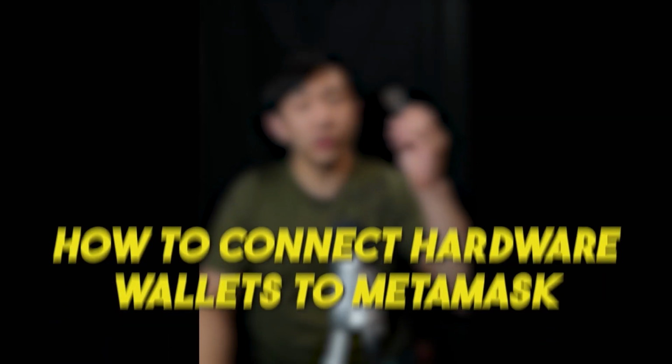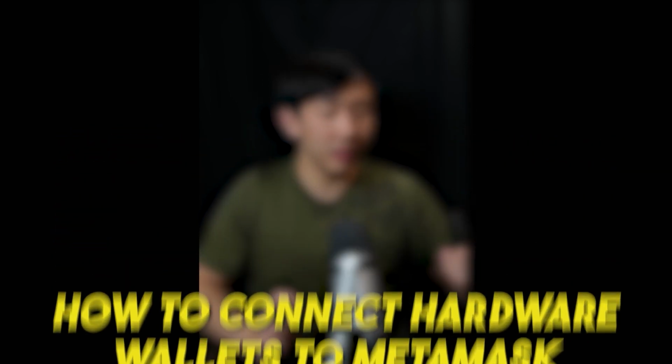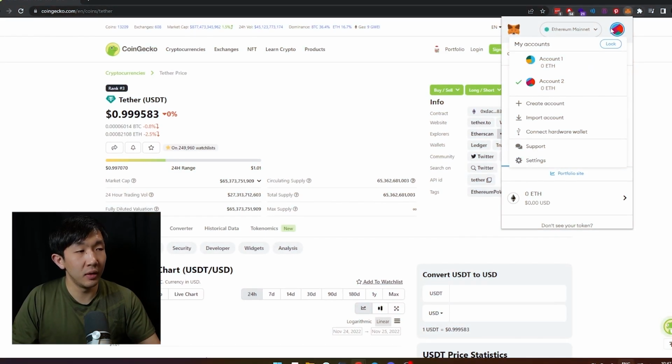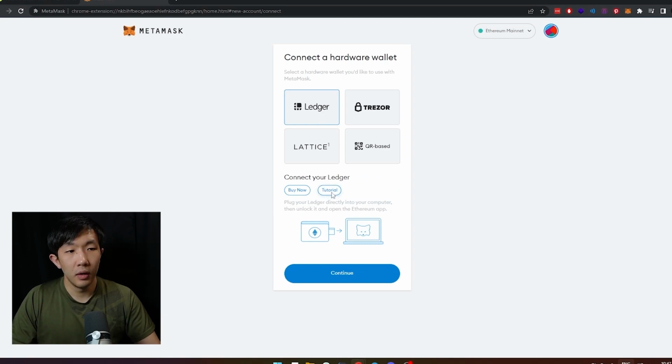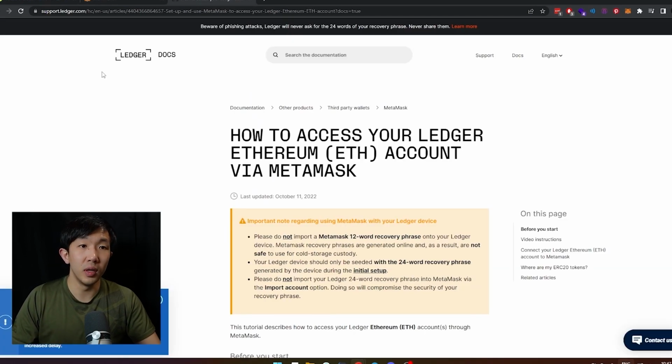Next, I want to show you how to use a hardware wallet with MetaMask. A hardware wallet is a much safer way to use MetaMask because instead of writing down your seed phrase from MetaMask on a piece of paper, what a hardware wallet does is it takes care of the seed phrase. It never leaves here, but you can use the MetaMask interface to send and receive transactions and do everything else. In order to do this, click on the same button on the top right again and click Connect Hardware Wallet. You'll see a few options. Choose Ledger, Trezor, what have you. Check out the tutorial if you need more help.